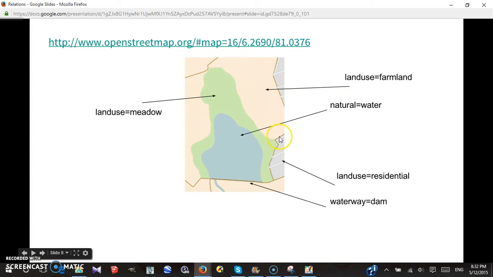Here you can see several land use features mapped using multi-polygons. In our one, it's a multi-polygon with natural water. This is the track going through the dam. The brown colored ones are tracks, and the dark colored ones are living streets. This is a track, and this part is waterway dam, and the outer side is landuse meadow, and the remaining area is landuse farmland, and you can see the side places with landuse residential.